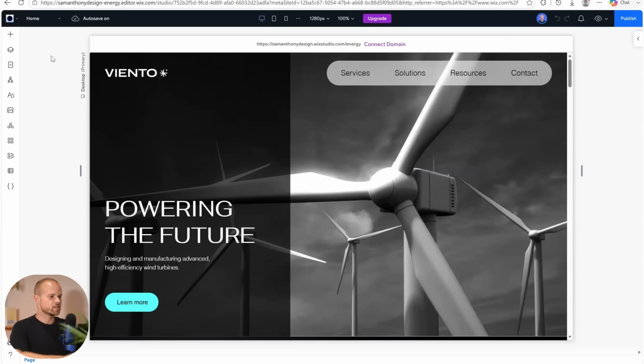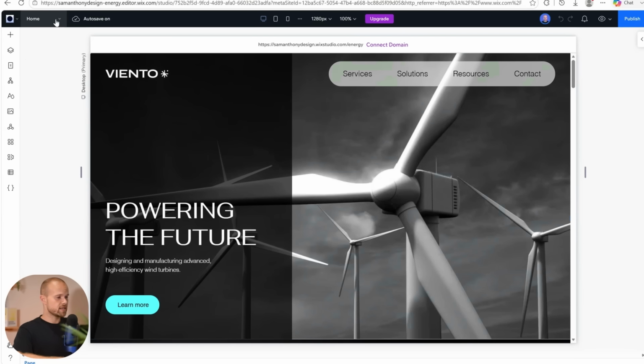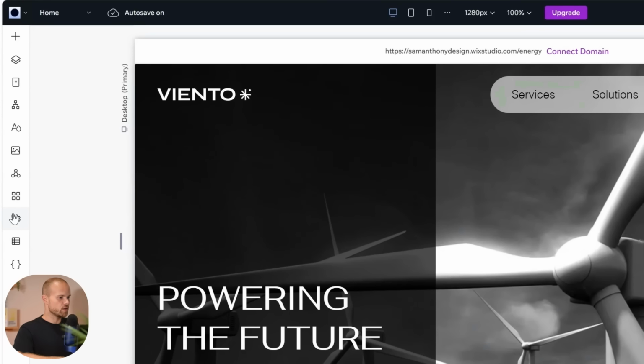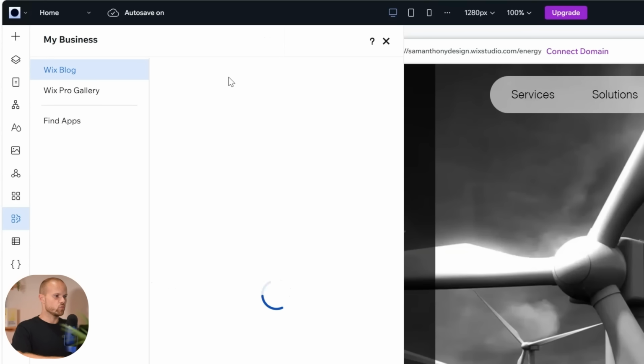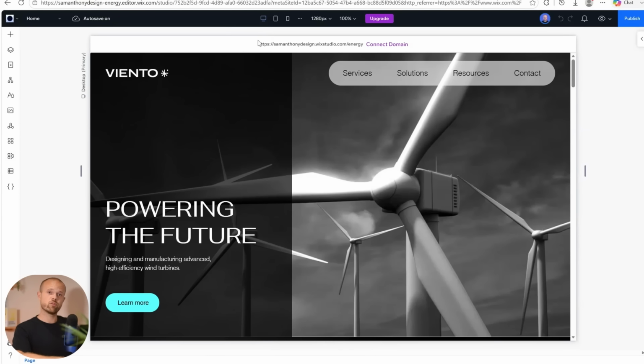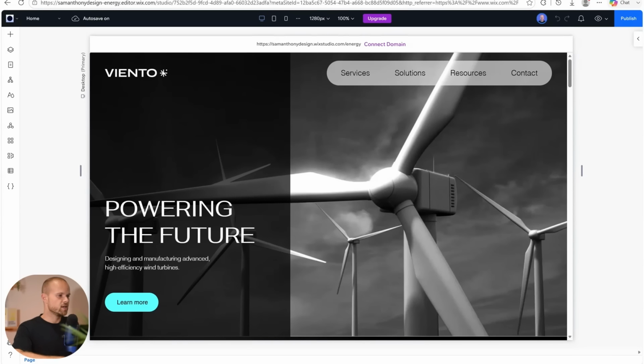So I'm working on a site here inside of Wix Studio based on one of their templates that are really easy to get started with. And if we come down to the My Business section on the left-hand side, you can see that we have Wix Blog installed. Now that is a prerequisite. This works solely for blog posts at the moment. You can, of course, add manual structured data to any page of your website, but for AI generated, we're talking specifically about blog posts. So make sure you've got a blog and make sure you have a published blog post.